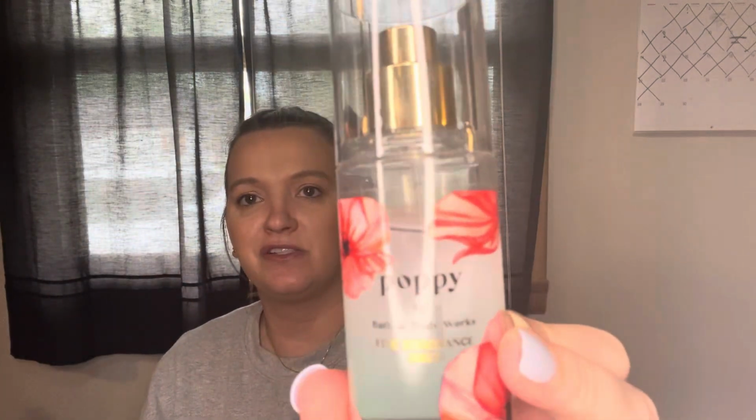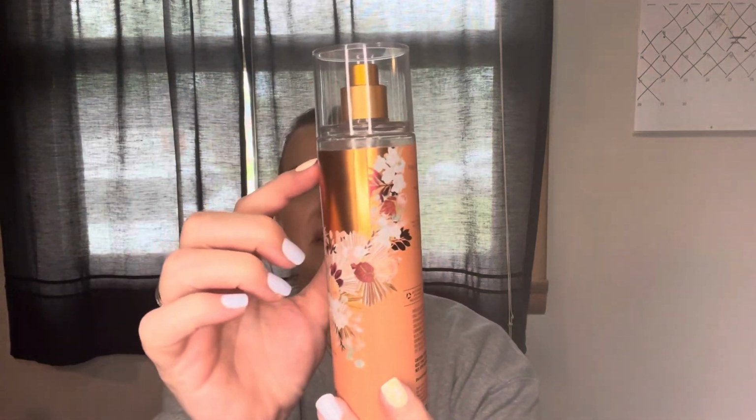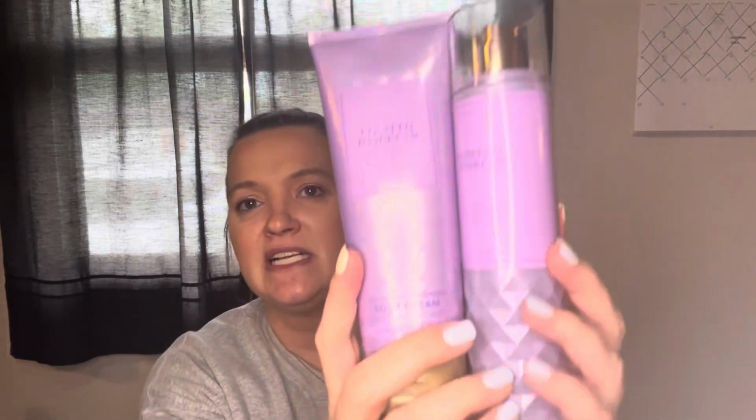Okay, here's the Fine Fragrance Mist, just a little dent in that. I only used it twice as well. And the Fallen Bloom is right here. Little use on that, though I feel like I use that a lot. This I felt like I used a lot. It is right here. The Kaleidoscope. And then this set I did not use at all. This is the Confetti Daydream, and the notes are Fresh Raspberry, Sparkling Pear, and Blue Iris. I did not get to this.